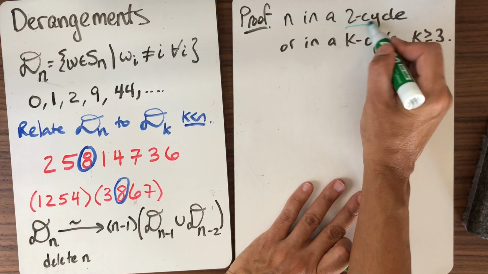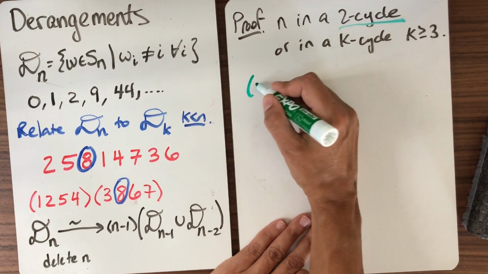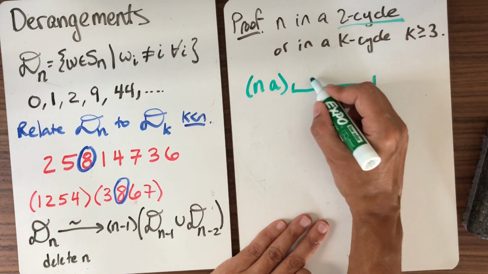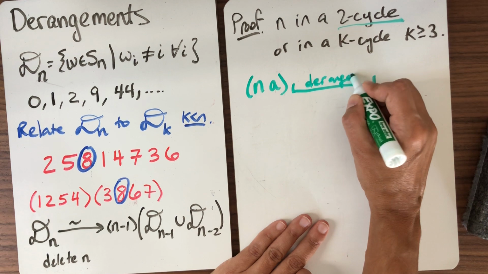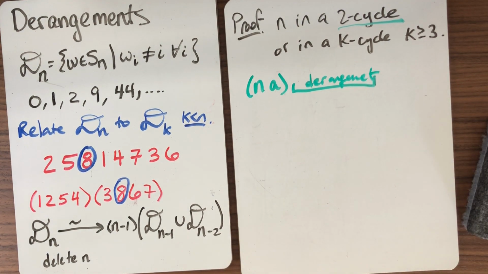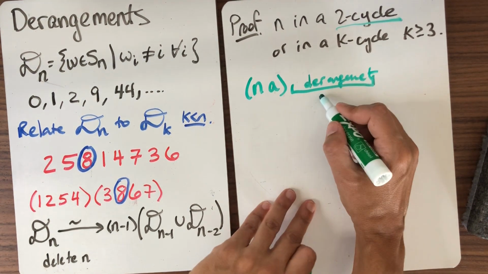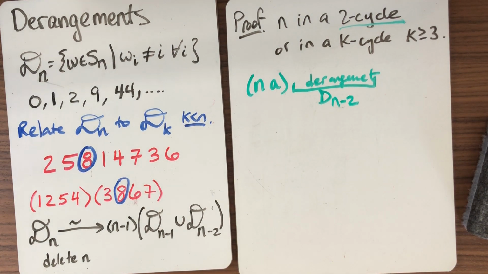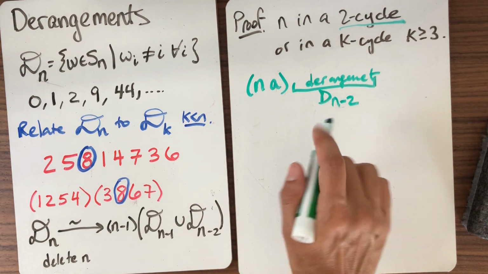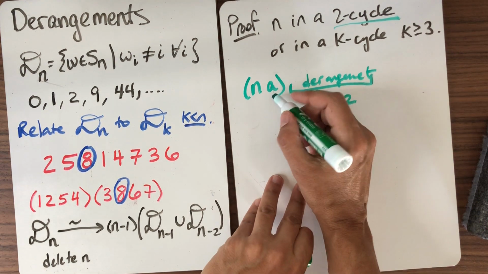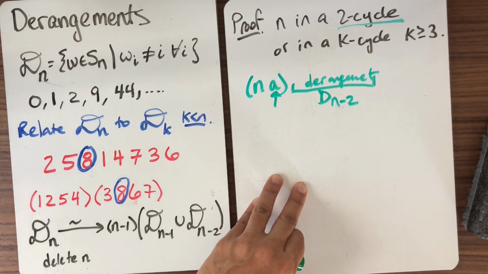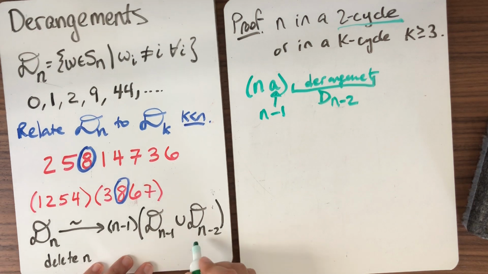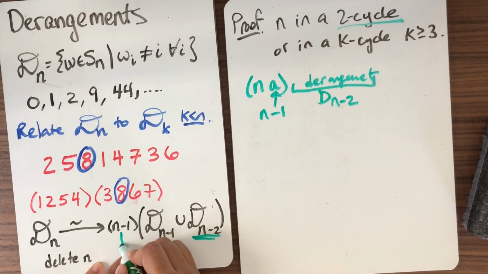So first, if n is in a 2 cycle, so what have I got? I've got n, and I've got some letter a, and then what do I have left? This is a derangement, in that there's no 1 cycle in this stuff that's left. So these guys are counted by Dn minus 2. It's 2 shorter. The letter a has how many choices? Well, it can't be n, but it could be anything else. So that is this term right here, of course, with this multiplicity.